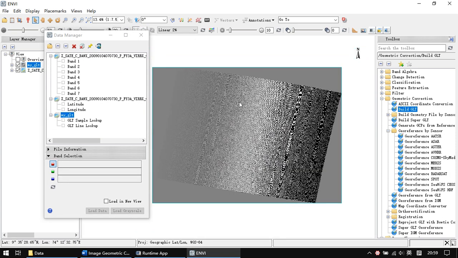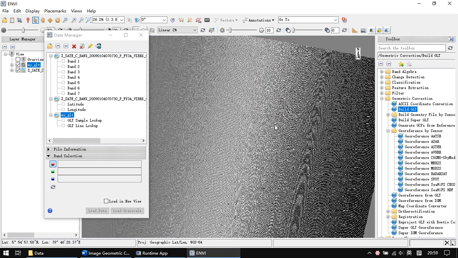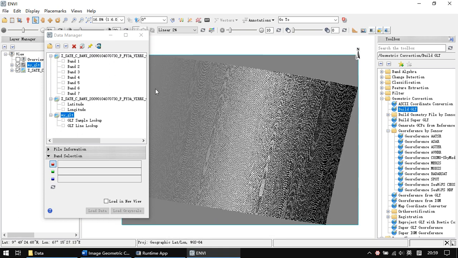Okay, you can find this is my GLT. Next, we can perform geometric correction on 风云3 data based on this GLT.